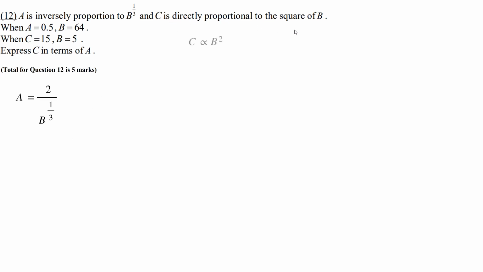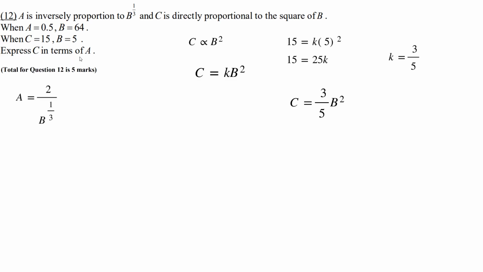Same thing here, so c is directly proportional to b squared. So c equals k b squared. Now, do not plug in your k value for this, because this could be a different k value, because these are two different proportions, okay? So here, I should have actually used a different variable, but it's not really important, because I know what I've done. So when c equals 15, b equals 5. So just plug that in. So 5 squared is 25, and 15 is 15. And then divide by 25 on both sides to get 3 over 5 equals k. So just plug that into this to get c equals 3/5 b squared.